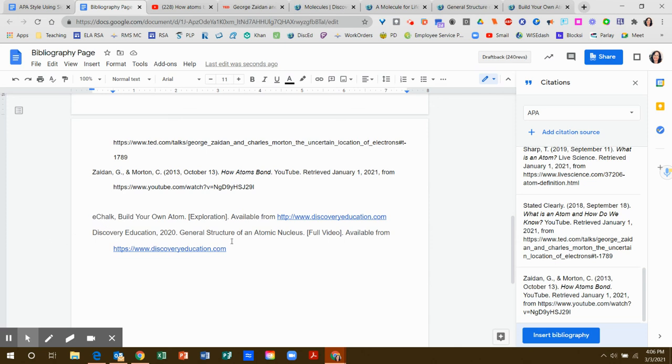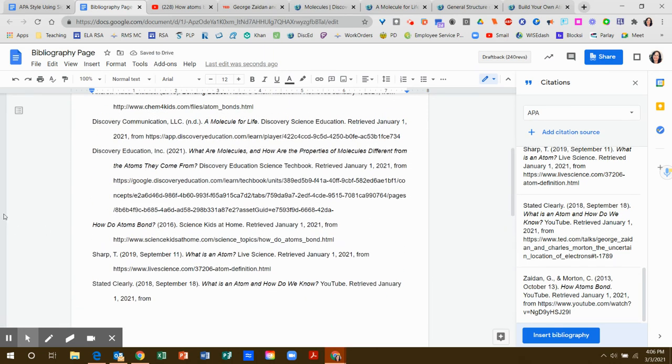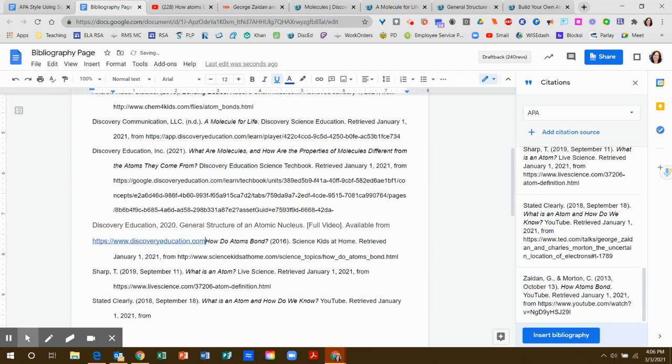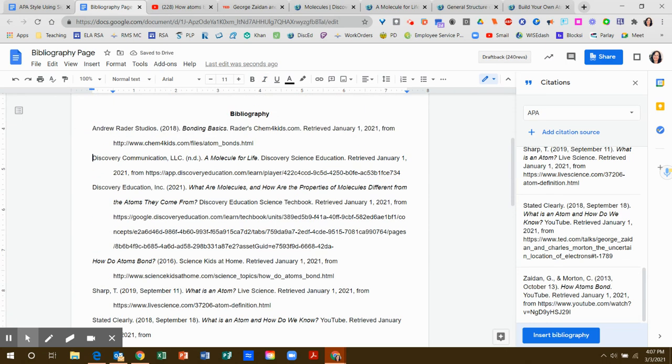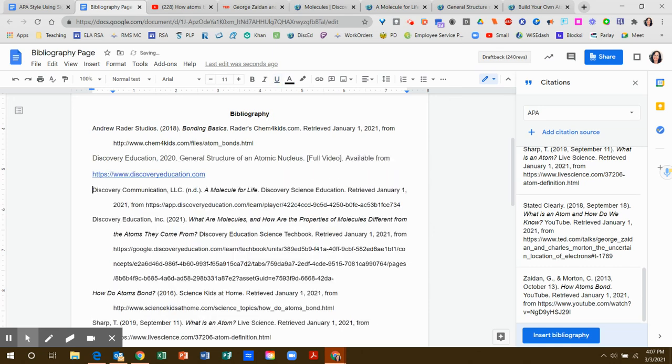So these need to be alphabetical. And so I need to make sure that I take this, I'm going to copy it. I'm going to paste it alphabetically in here. And I'm going to see, I think this is the right one because I want it to be, nope, not quite. See, here's how I'm alphabetizing. The Discovery Education, and this is Incorporated, and LLC was one of the other ones. So those are all slightly different. But because alphabetically, nothing comes before something up here. So instead, I don't want to paste it there. I want to come to this line, which is the first alphabetically. I'm going to paste it in there.